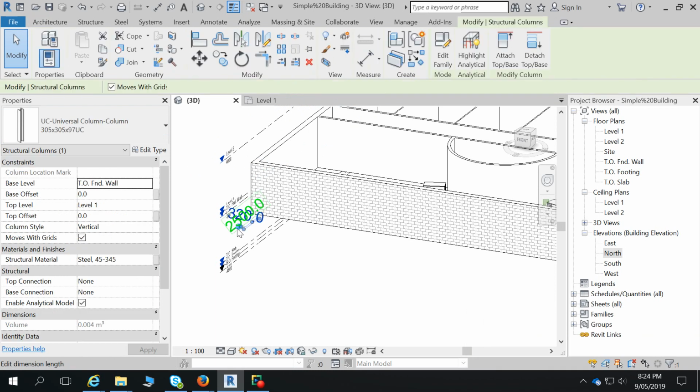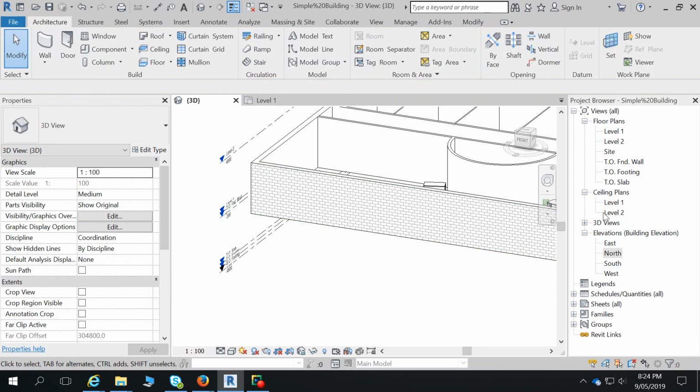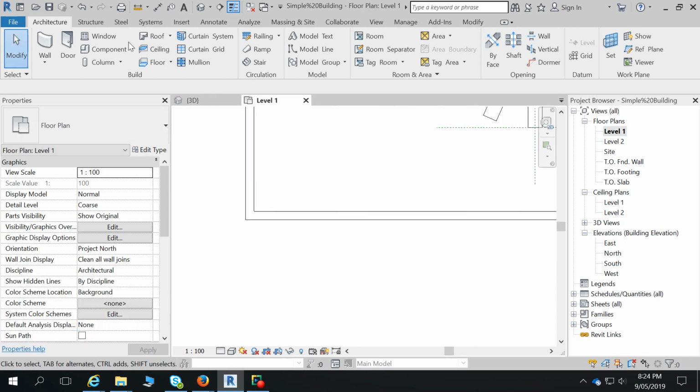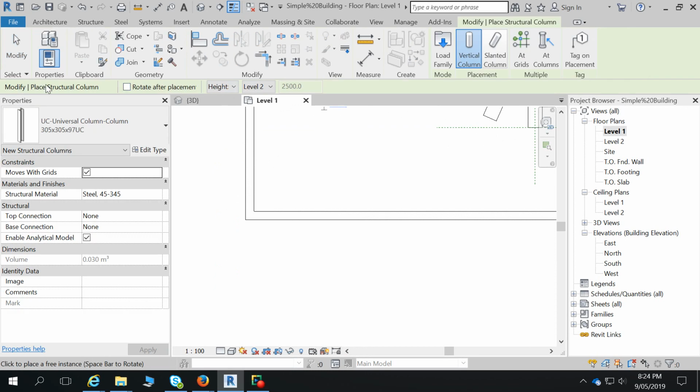So I'm just going to delete the small one that I just changed. If anyone is going to be using LT, it doesn't have that issue. It just draws them up. That's why I forgot about it totally. So where do you change it? So up in the options, once you've clicked on column, you can click height, and we'll just say up to level 2 because that's our highest level.